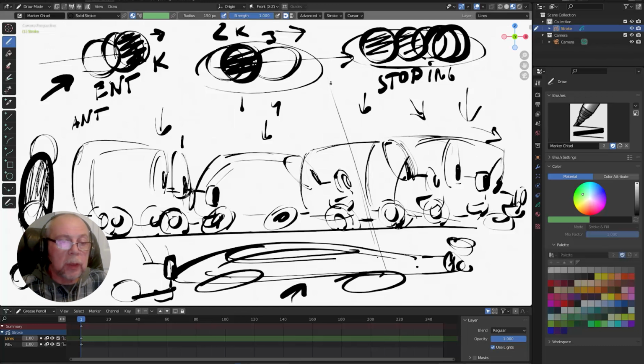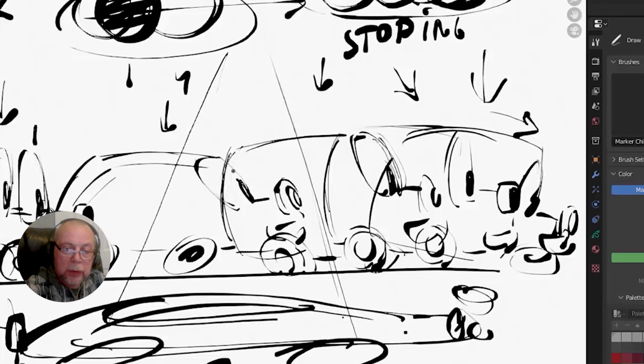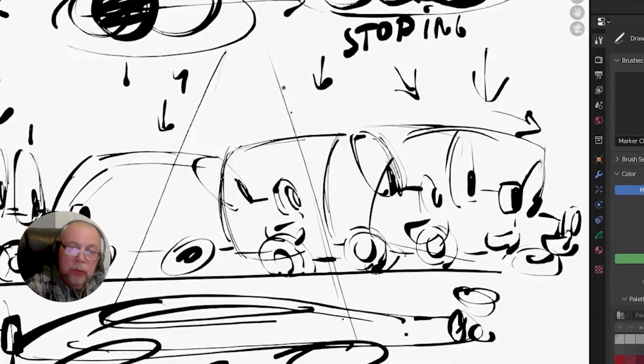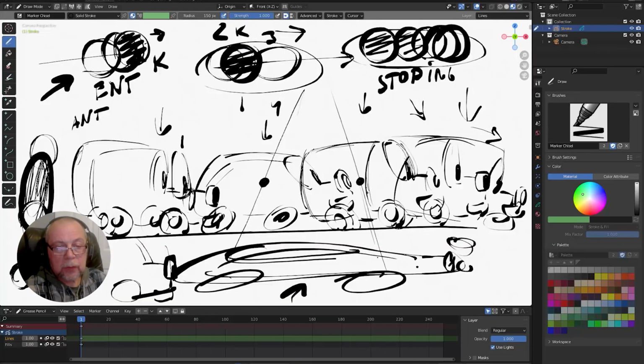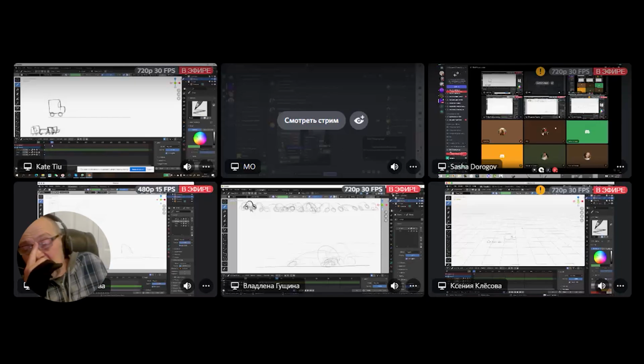One important thing: you see that axis before the car stops, this axis like this? Before it stops, the center of weight is supposed to be pulled back. You see, this is in the front, this is pulled back. In this assignment, it's all about the principle of how to start moving, like walking. When a character is walking, it's absolutely the same principle as in a car. How the character stops, like if a human stops.